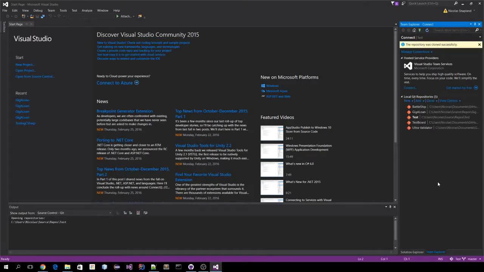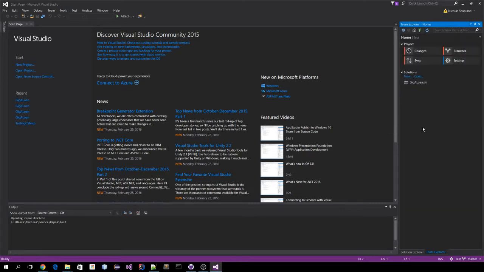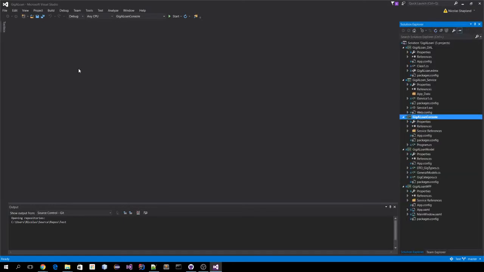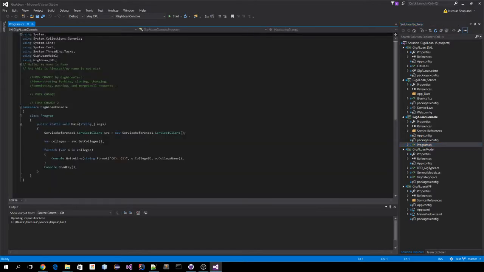Once we're done with that, we can open this up, and then here we can open up the solution. When we open up the solution, it's going to give us a blank screen. That's okay, we didn't break anything. Go to View, go to Solution Explorer, and our whole project is right here under the Solution Explorer. So I can open up the GigALoan console. This is where we've been dumping all of our comments. And I can say comment number 2.